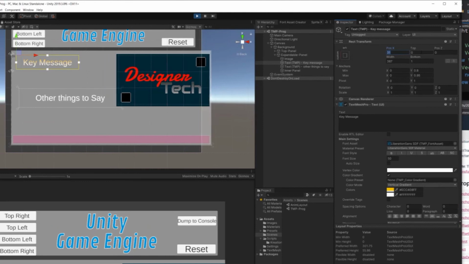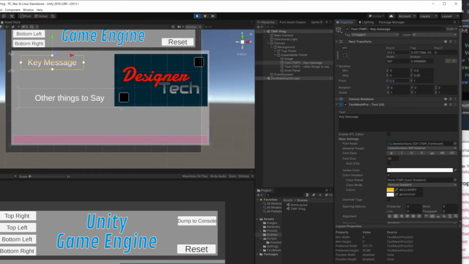So we could make this 50, and we can see as we change it around, it's moving literally in. And because the pivot is 0, that 60 is relative to this left-hand side. If I make the pivot 0.5, Unity adjusts this for us to keep it all in the same place, but now this is 253.5 pixels from here to here.